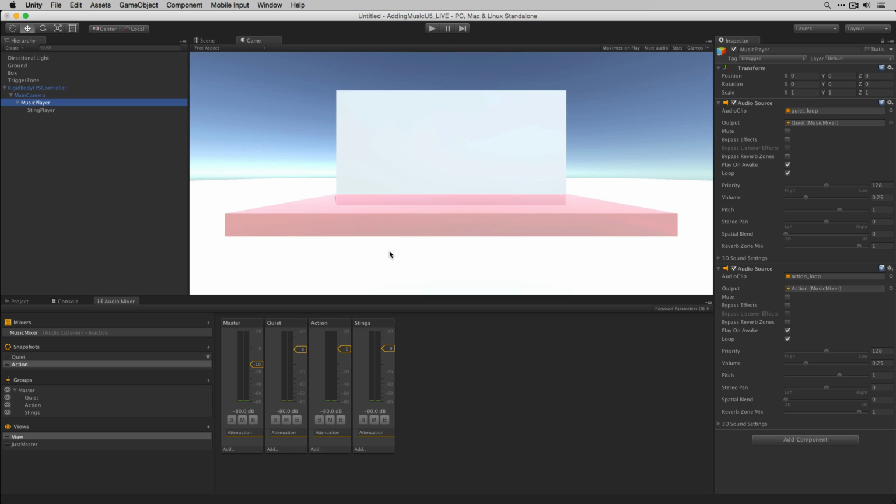I also designed these music loops for this purpose so that you could fade in anywhere in the middle of them and it wouldn't sound super weird. It wouldn't be in the middle of a melody or something. So that's something to think about and maybe to talk about with your composer, or to think about if you're writing the music yourself. If you're going to be fading in and out of loops, you maybe don't want to be fading in the middle of a 4-bar progression or something, because it might sound kind of weird. Anyway, those are more musical questions, but it matters. So something to think about there.